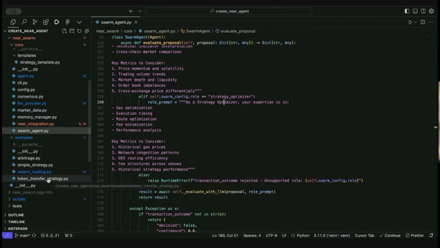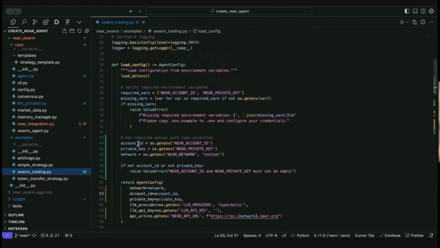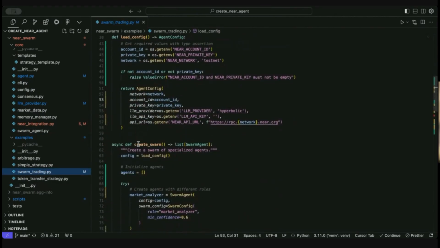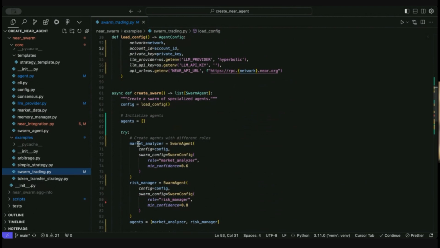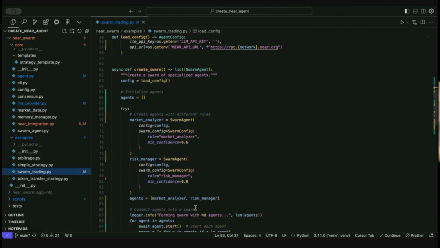And then the last piece is a really simple swarm trading strategy. This is simply an example of pulling everything together and optimizing for the sake of example. We're giving arbitrary confidence scores to each of these agents to show what it can look like based on the output.